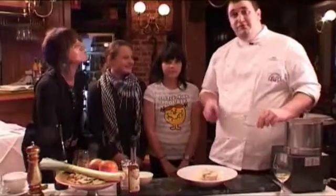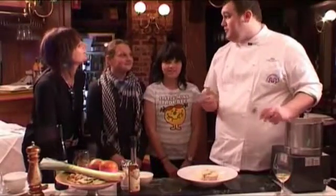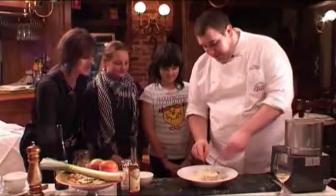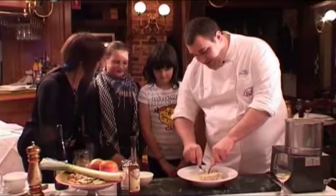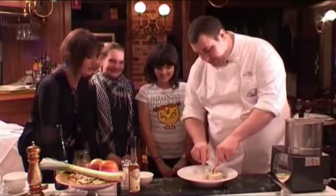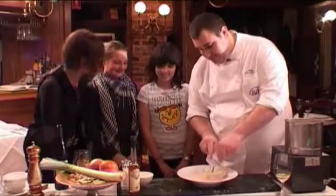Now we've got two beautiful testers. They're gonna taste our food. They're gonna tell us if it's good or not. Yes, most importantly. Let's try. The lovely Millie and Allegra. Now, yum, look at that. That is just like butter on a stick.